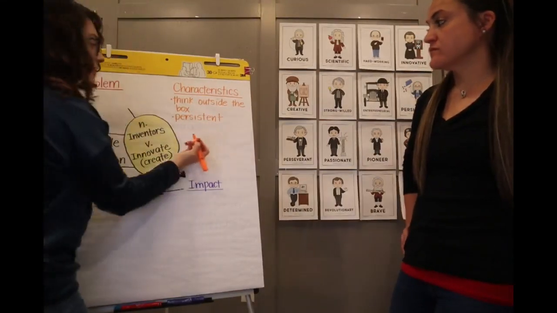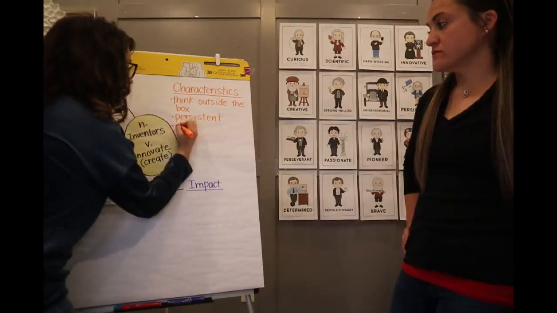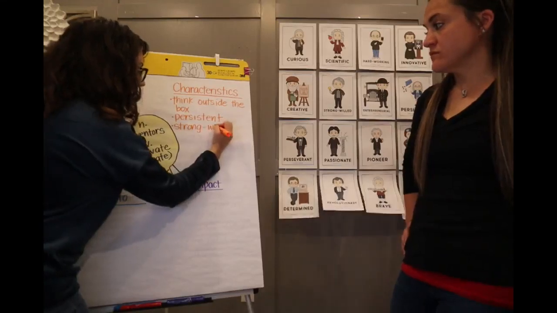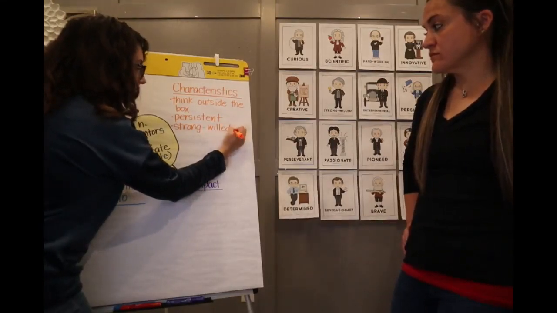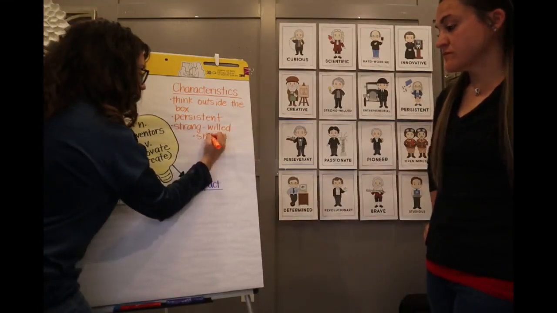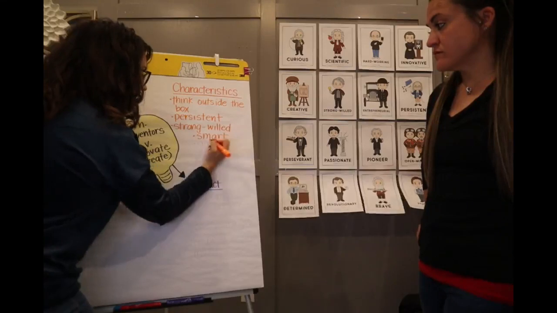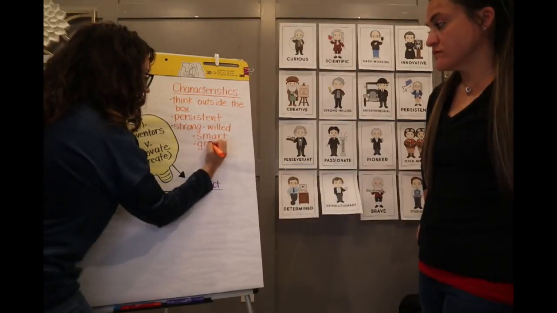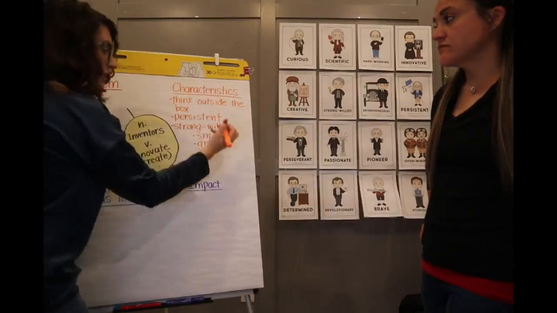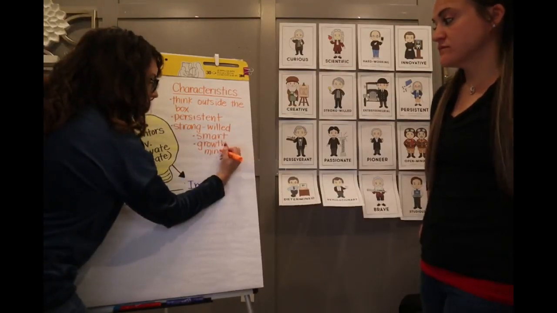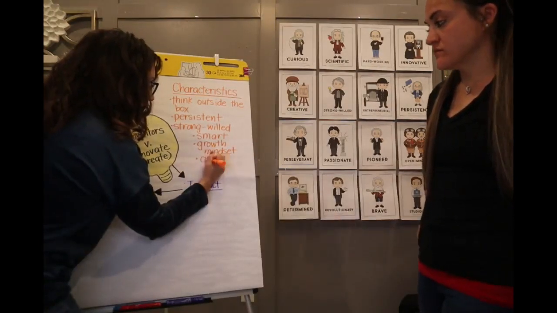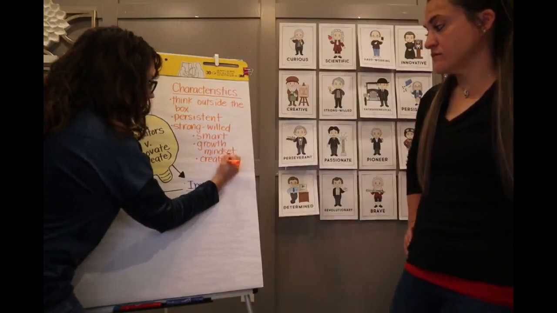They stick with it and they see things through. In order to do that, they need to be very strong-willed. They can't be easily defeated. They stay motivated. They are smart individuals. They have a growth mindset, which is basically what we're talking about here, but we talk about growth mindset a lot in the classroom, so we might as well bring in that language. And these people, inventors, are creative.